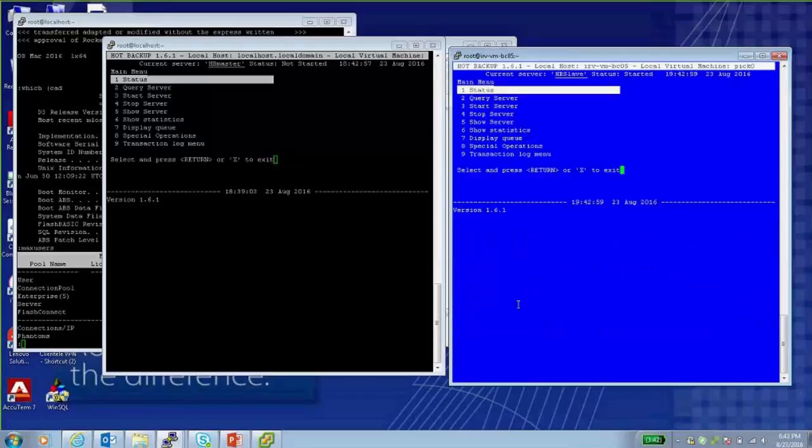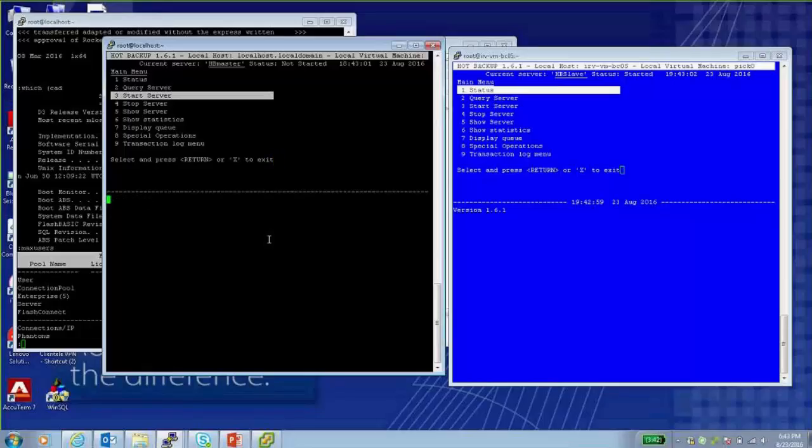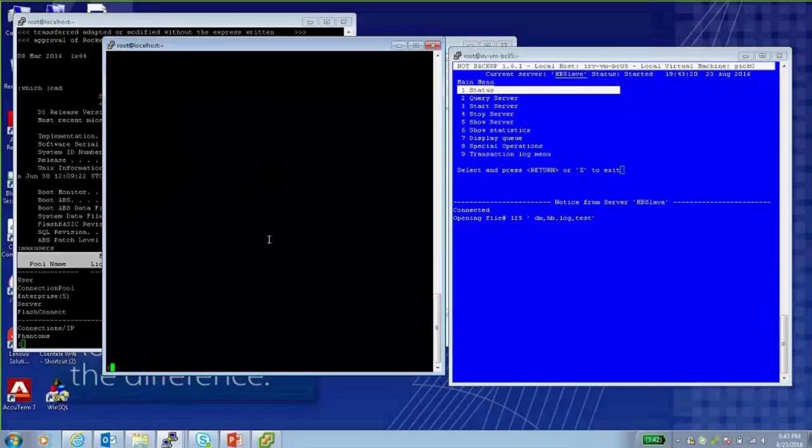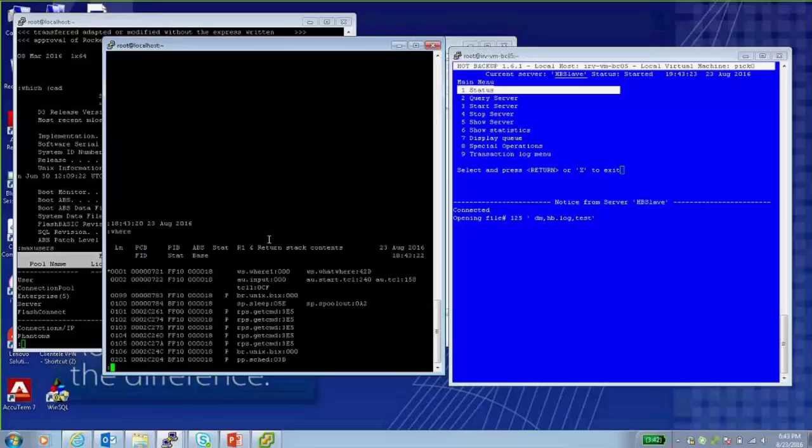I'm going to go back into the Hot Backup menu, and I'm going to hit Start on the main system, and this is where you'll see the two systems will begin talking. You can see that it started the master server on port 99 because I have defined 100 ports on this system, and it started doing a kind of test.